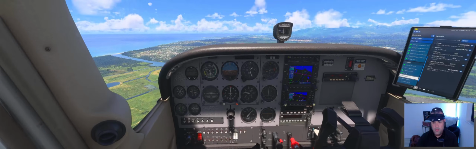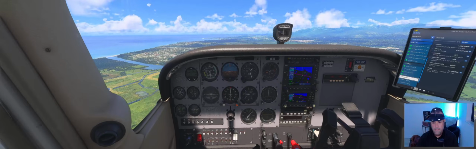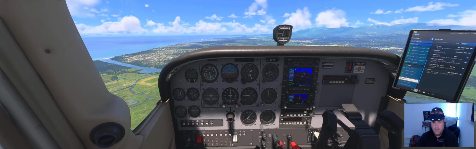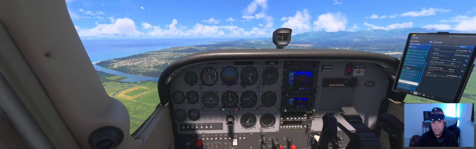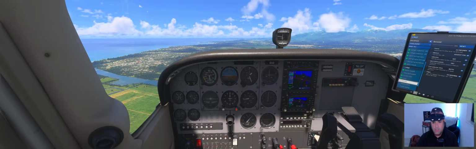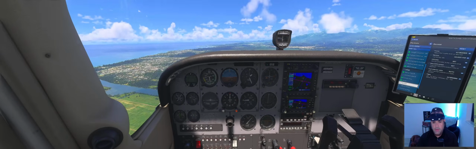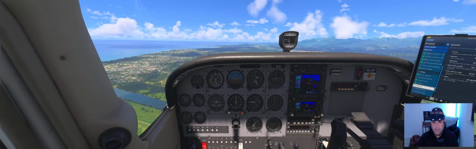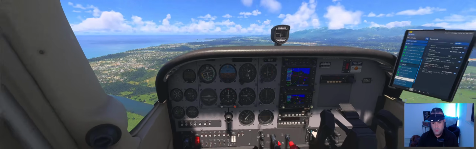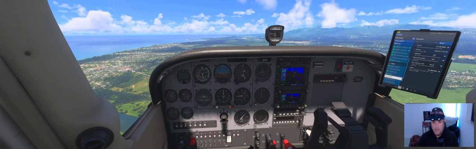I haven't changed the throttle. It's the same power setting. The RPMs drop a little bit. The EGT rises, but my fuel flow decreases. It's not too much, but it does a little bit for you. And of course, the higher you are, the more fuel you're gonna conserve. So for now, we can leave it at that, no problem.